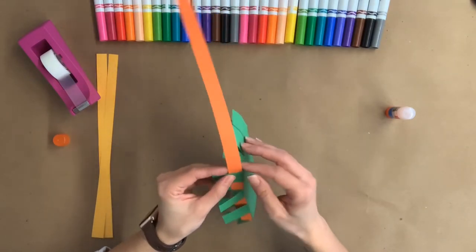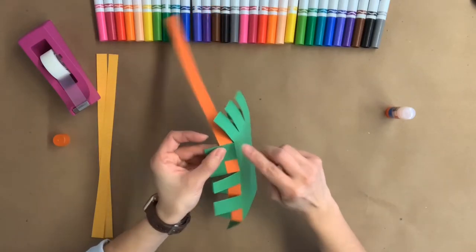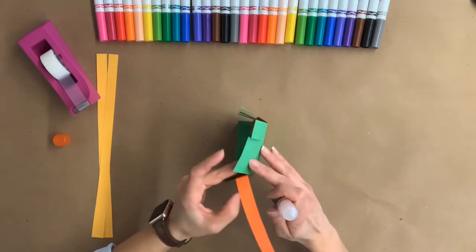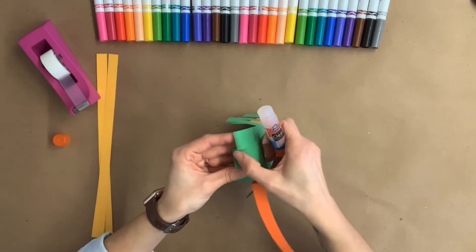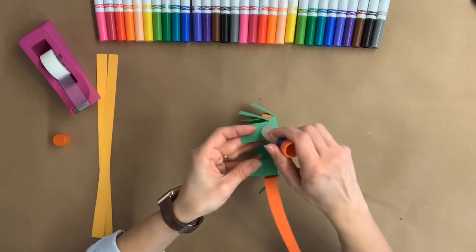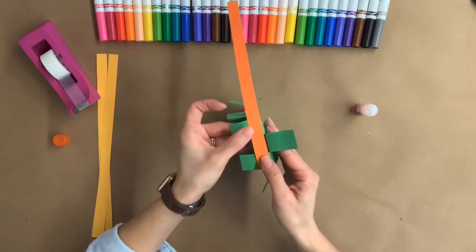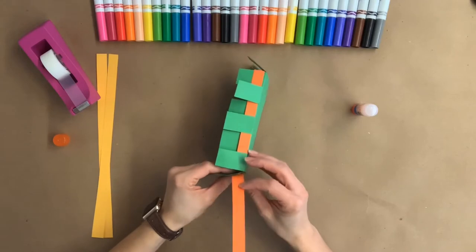Okay, now I'm at a corner again, so I have to bend. Okay, so this one was green, so this one needs to be orange. All right, so I'm gonna put some glue on there. That one can be up, down, up. Let's get the orange. There we go. And I did it right.